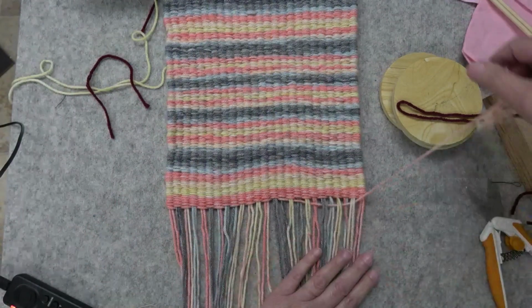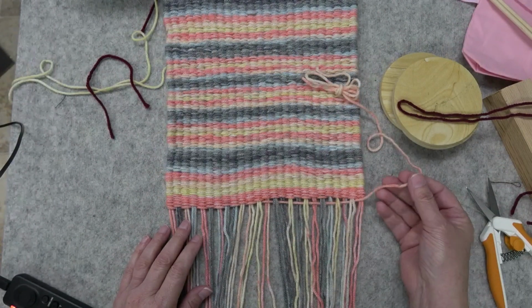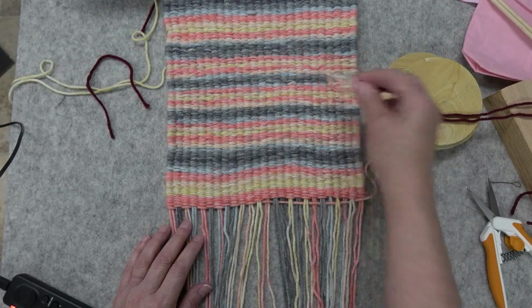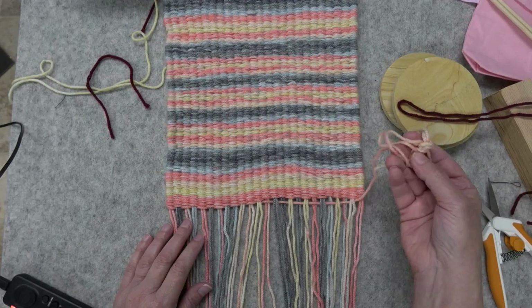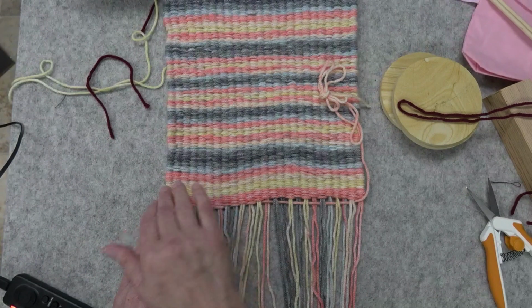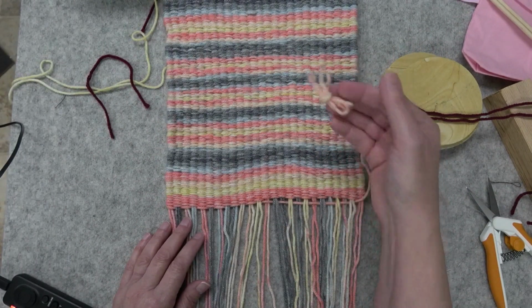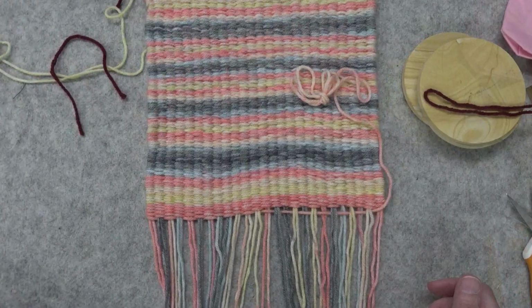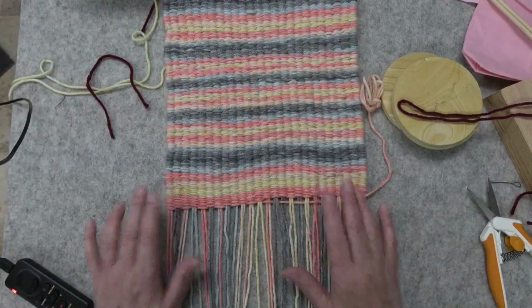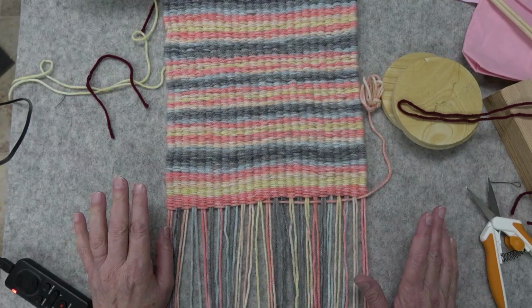Alright, so we're ready to tie off, and I like to start on the side that has the cut thread, or the yarn that I've left over for the seam, and I like to work from right to left or left to right depending on where this yarn is coming out. There's nothing wrong with you starting on the end that is not cut. This is just what I prefer.